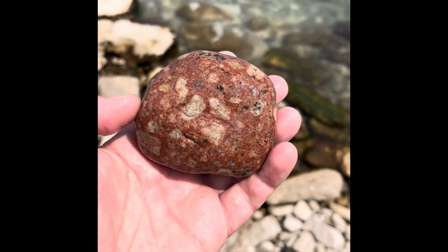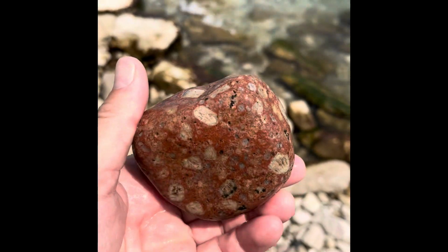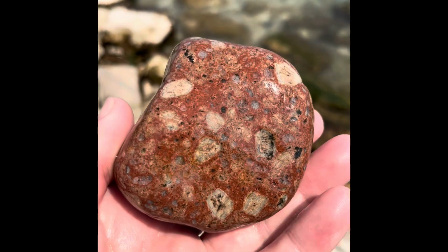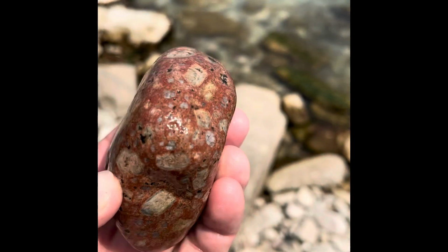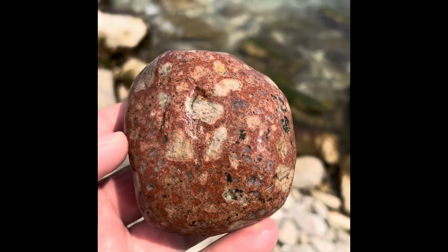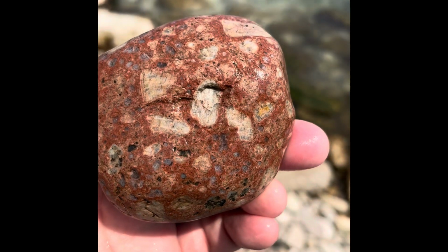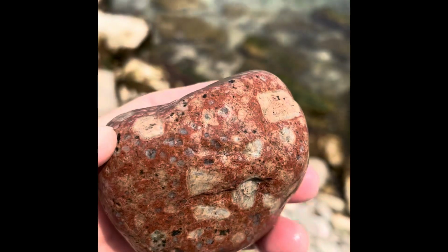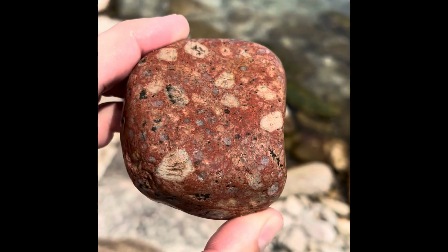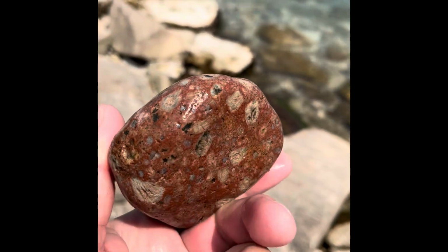So I guess a really good day for porphyries. I'm thinking this is porphyritic rhyolite. You can see all the inclusions in there. This one is again just the perfect size to cut. Look at that, all those inclusions, little dusky ones, white, some green, yellow limonite stained. Sweet, another good cutter. On to the next one.